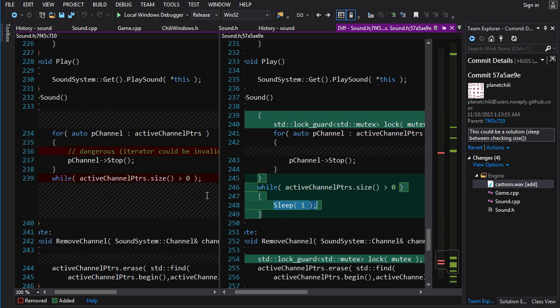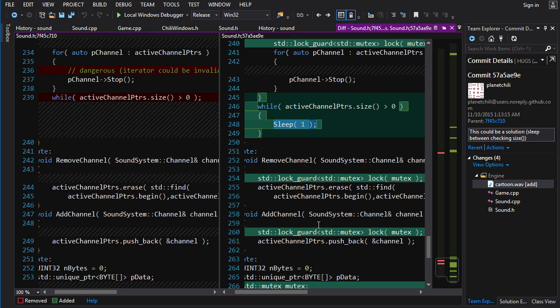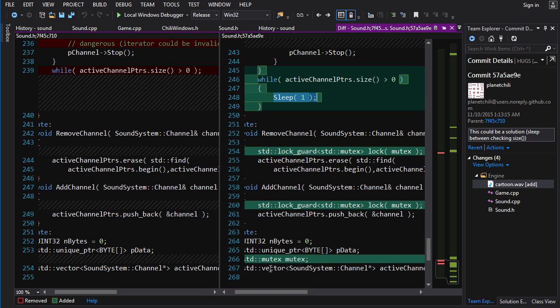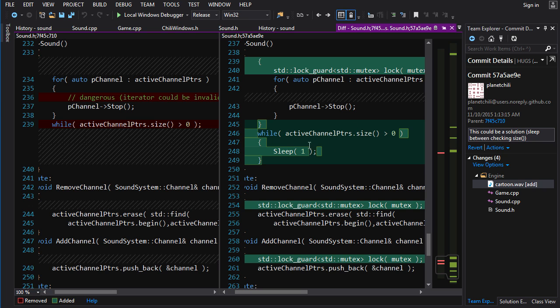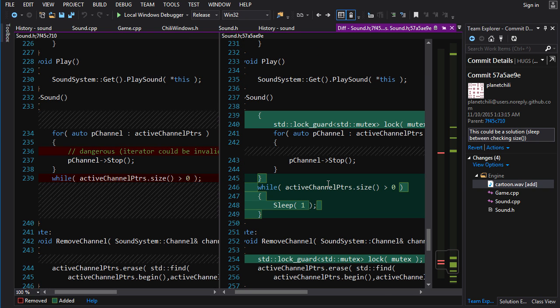Because whether you sleep for 1 millisecond or whether you run this thread, the other thread should be able to remove all of the elements of this vector. And once that happens, the next time you test it, it'll be equal to 0 and it will exit this while loop. But for some reason, adding this sleep in here fixes the problem. I know the reason, but I'm not going to tell you yet.